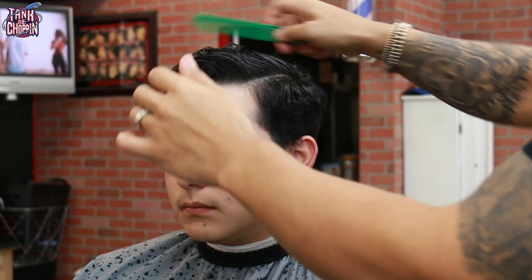One thing I want to emphasize is we're trying to keep that crown nice and full, so I'm trying not to take that down too much — I just want to trim it and give it a good shape so it fades into the sides nice and easy. I'm also taking that side of the part down slightly to make sure it fades into the hair nice. We're going to start off with our clipper work with the number four guard, coming up and floating that clipper up and out right about the parietal ridge area, basically taking this four and fading it into the hair we cut.